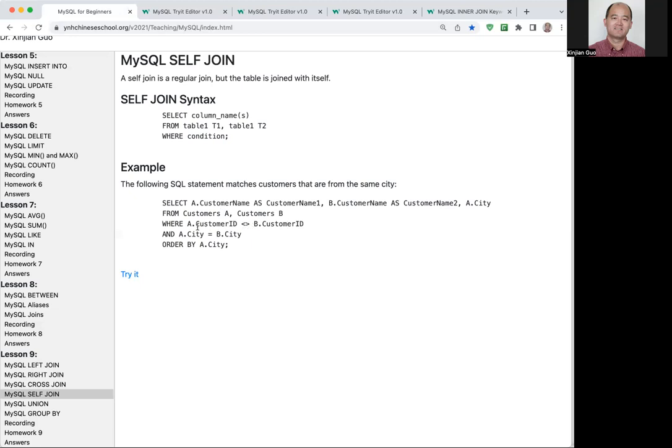Without this, you get the same customer ID, and there are too many duplicates. So this less than, greater than means not equal. If the customer ID is the same, they exclude that. But you do want to join with the city, same city, and then order by city.